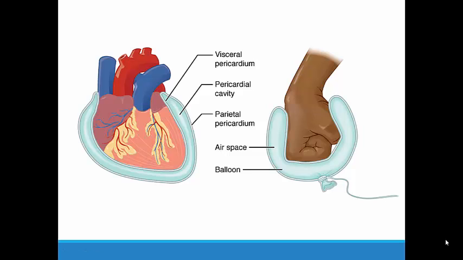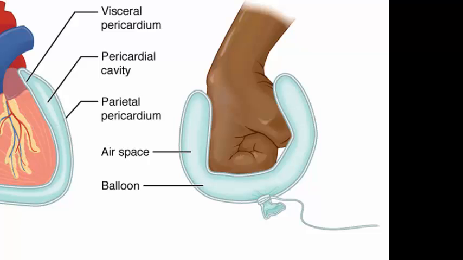This diagram shows you the heart and the surrounding pericardium. It also gives you a visual of how the pericardium can actually be thought of as a balloon. If you think of a balloon that has not been filled to capacity, you could take your hand and push it against the balloon until your hand is actually inside of the balloon. This would form a double layer of the balloon around your hand. There would be a layer of balloon immediately against your hand, then there would be a space, and then there would be an outer layer of balloon as well.